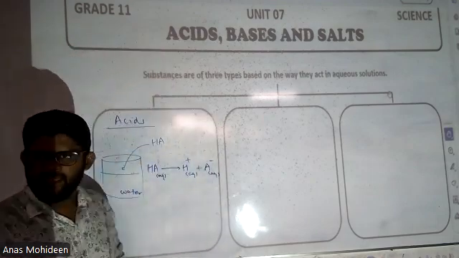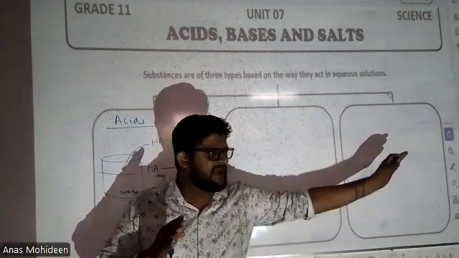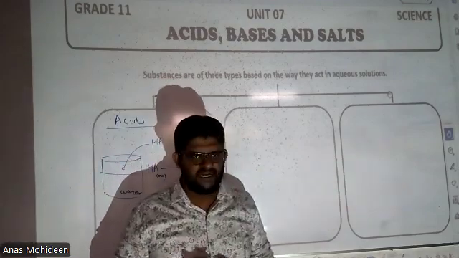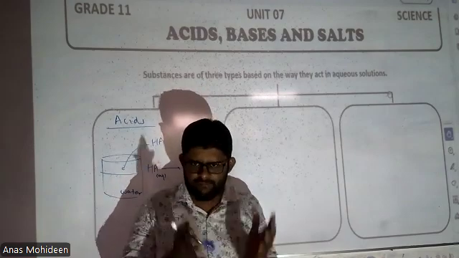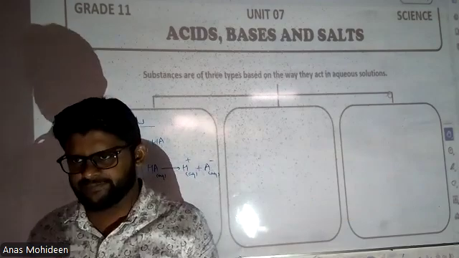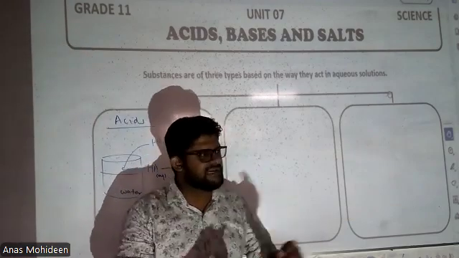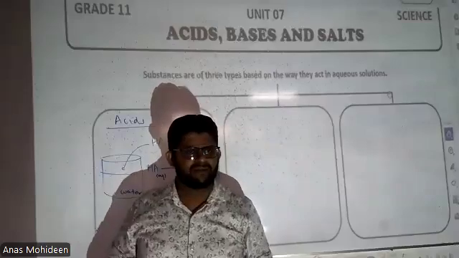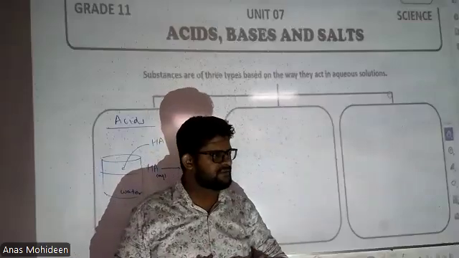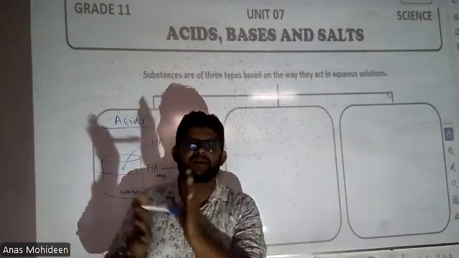And we divide this into two. Some of them will be completely ionizing hydrogen plus. Let's say 100 hydrogen plus ions are there in the compound. All 100 hydrogen plus ions will be released. Some of them release partially. Out of 100, less than 100 they are releasing. Some about 70, 80, or 50, 60 they are releasing. So the remaining is still attached to the chemical compound.